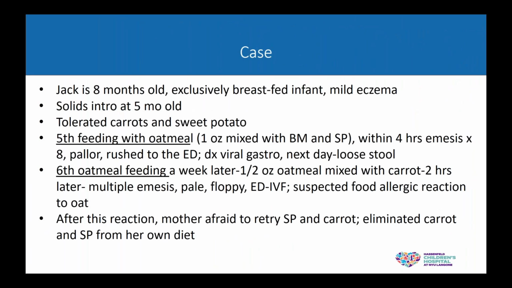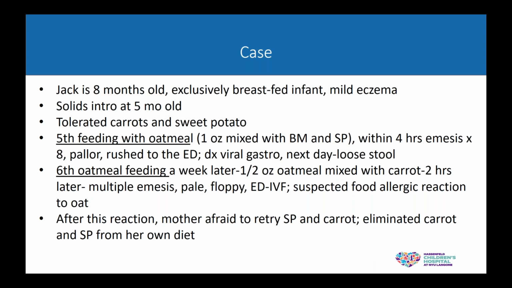So I will discuss important, challenging aspects of FPIES in the context of a case. This is like a typical patient presenting to the allergist's office: an 8-month-old boy, exclusively breastfed, who has mild eczema but is otherwise healthy. Solids were introduced at 5 months old, and initially he was tolerating carrots and sweet potato without any problems.